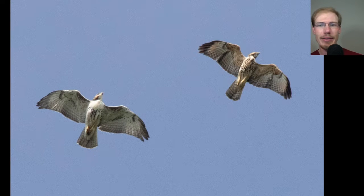We can see the difference in the streaking on the underside and how the red-shouldered has these brown tones throughout the covert feathers. If we look at the red-tail we of course see those dark patagial bars that all ages of red-tail show, but we do not see those on the red-shouldered hawk.